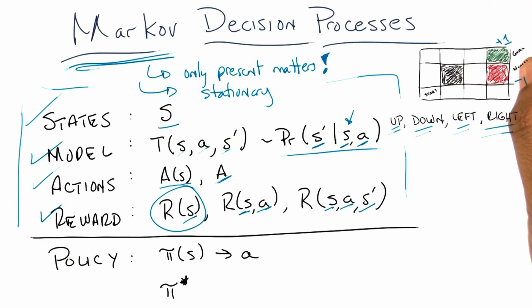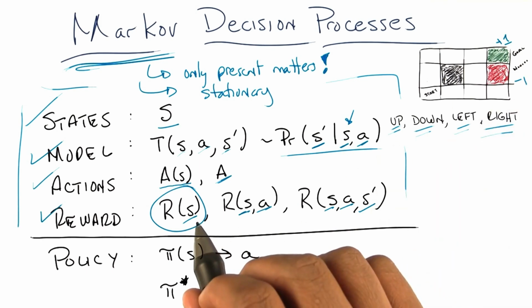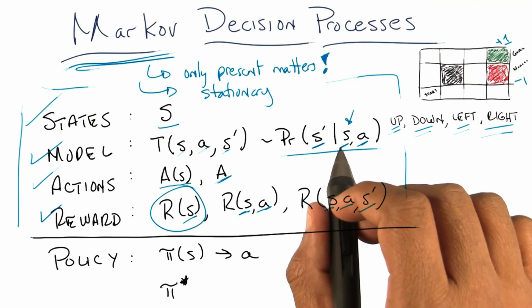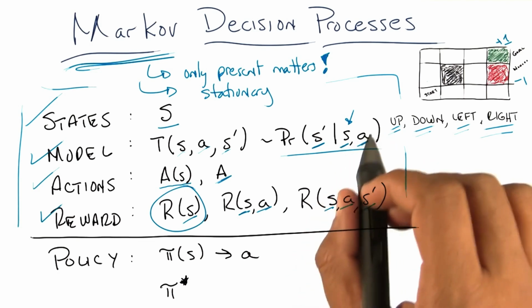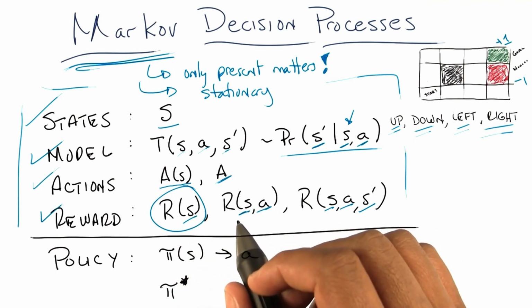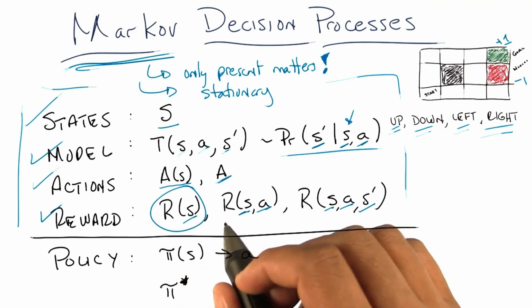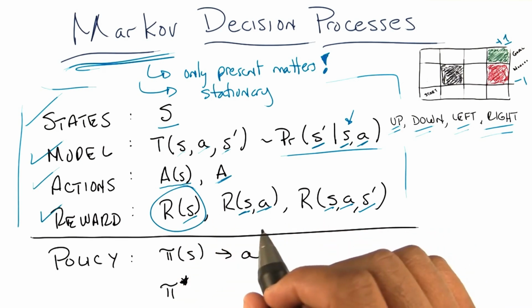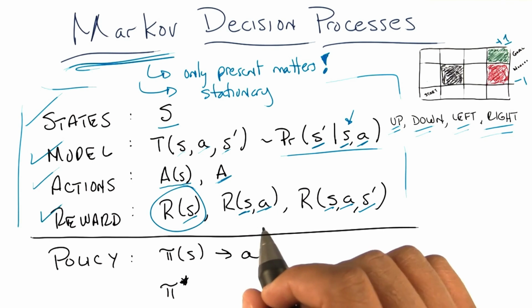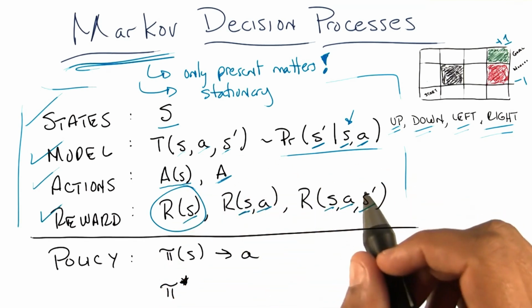I'm a little stuck on how those could be mathematically equivalent. Well, we'll get to that later. Do you like a little bit of intuition? Sure. Well, you can imagine that just as before we were dealing with the notion of making a non-Markovian thing Markovian by putting a little bit of history into your state, you can always fold in the action that you took to be in a state, or the action that you took to get to a state, as a part of your state. But that would be a different Markov decision process. It would, but they would work out to have the same solution.